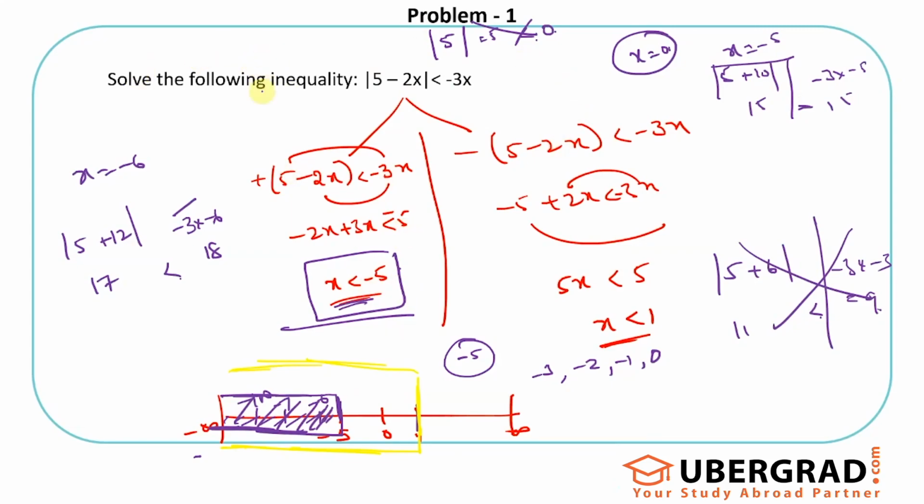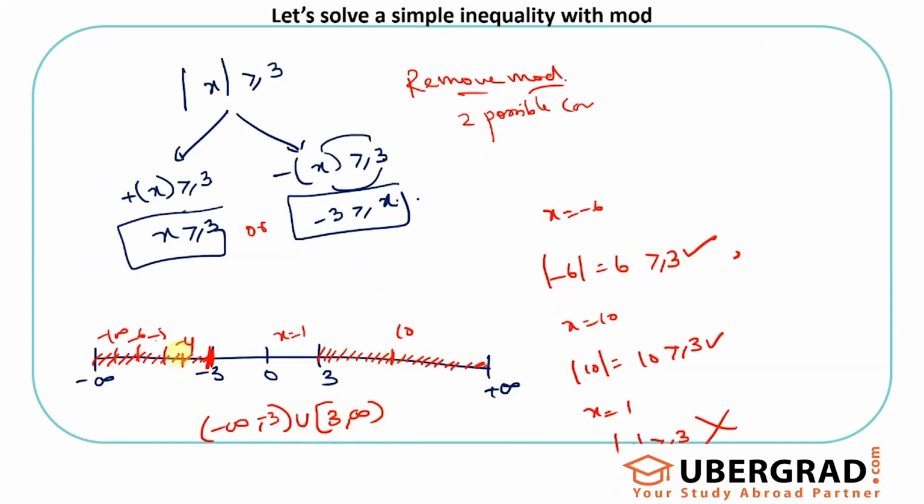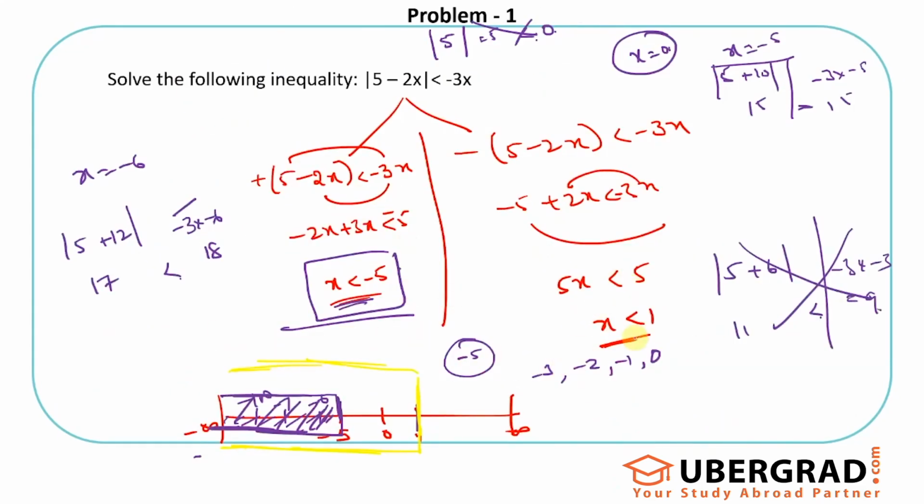So just make sure that you solve the inequalities and then substitute and check carefully. Here it was clear, so I just took a couple of values. Here if I checked, I realized this is overlapping and sort of contradicting. So the best answer is obviously this. These values are not satisfying the given inequality.